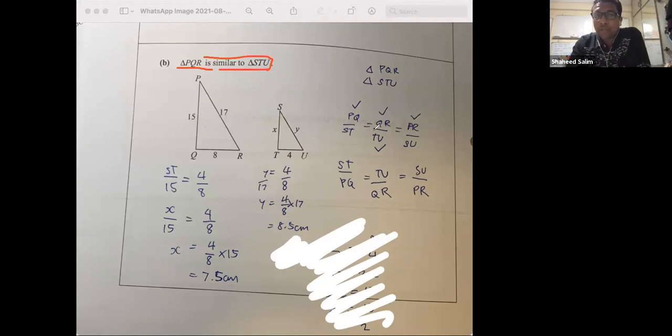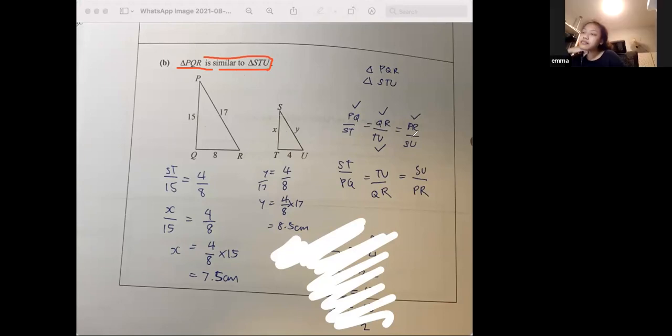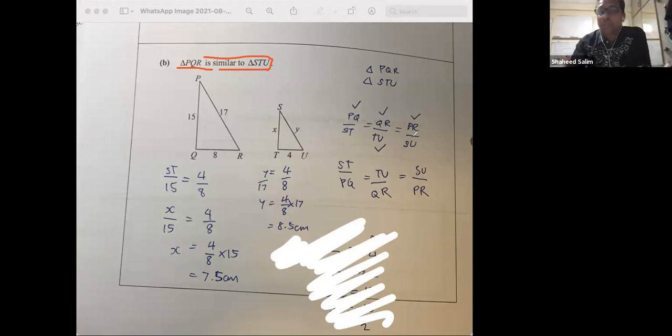I'm testing to see whether the ratio is consistent or not, just like what we did earlier, remember? We checked 1.5, 1.5, and then 1 point something, though we know it's not similar. But if the question already says it's similar, why do I want to waste time to prove it again? You know what I'm talking about?